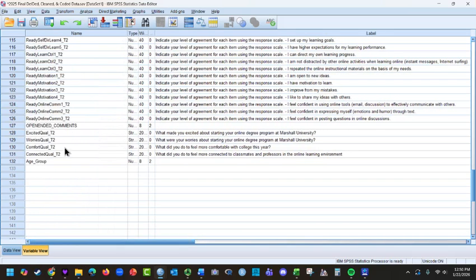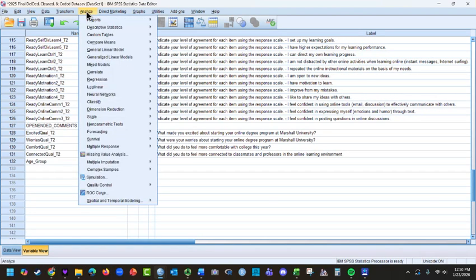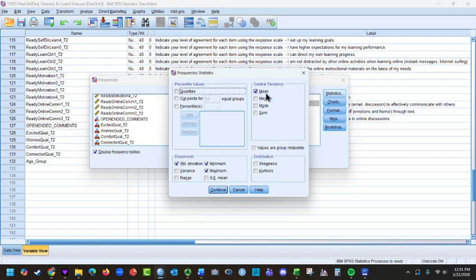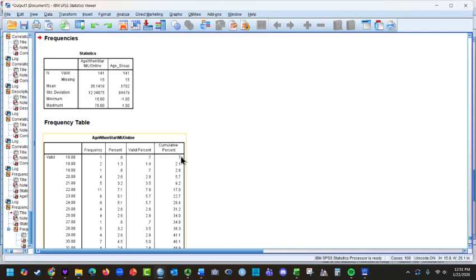And if you want to check your work to make sure you didn't mess up your coding, it's a good idea to go to Analyze, Descriptive Statistics, Frequencies. And we've got our age when start MU online already in there, luckily. But we also need to add age group. And if you want to request some statistics, you can do that here if you like. Otherwise, it'll just give you the frequency table that you see right here. And let's double check. All right. So same number of scores, same number missing. These really don't matter because for age group means and standard deviations do not matter, but we can see we had our -1 to 1, so that's good. And you can see with that ratio variable, you get a lot richer information, right?